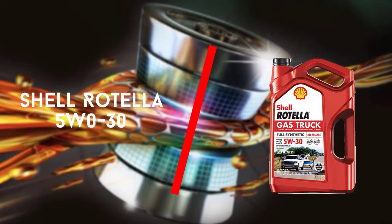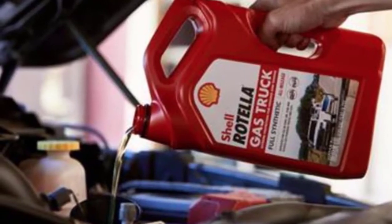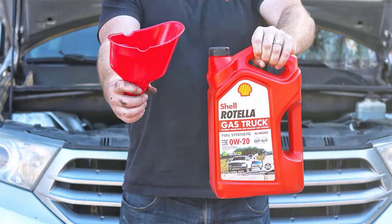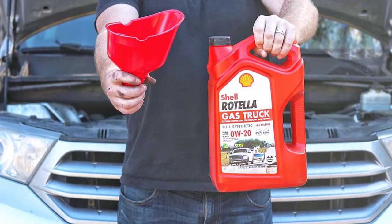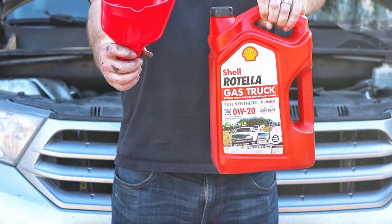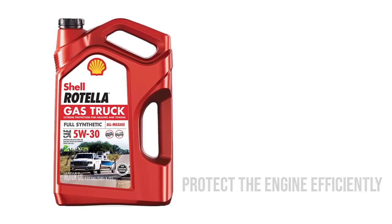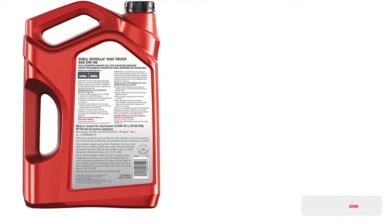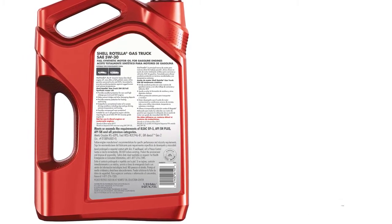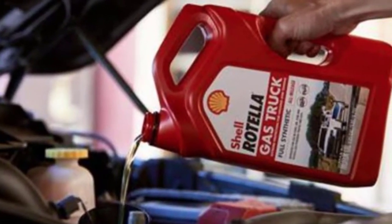Number 4: Shell Rotella Gas Truck Full Synthetic Motor Oil 5W30. The Shell Rotella 5W30 is a complete portfolio of synthetic engine oil ideal for gasoline and diesel engines. This oil is one of the most high-performing engine oils known to offer excellent protection to hard working engines. If you ride your Jeep Wrangler JK in extreme conditions, it is essential to use oil that can protect the engine efficiently. The Shell Rotella 5W30 truck engine oil will protect the engine in your Jeep Wrangler JK and resist wear. It is ideal for both new and old engines, prevents thickening in cold weather, and does not thin when operating in high temperatures.